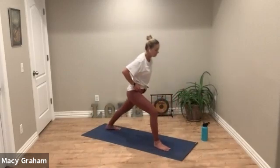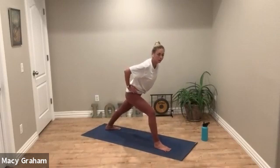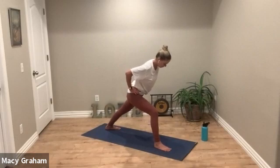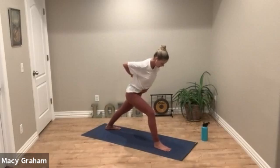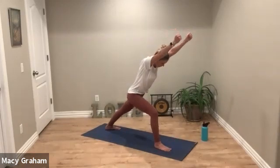So we'll switch sides. Step left foot back, turn the heel down. Hinge forward, long spine. Check in with your hips, with your abs. Find that long line. And then hold for 5 breaths.